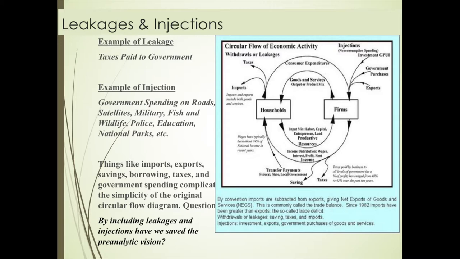In all fairness to the neoclassical economists, economic thought began when it was easy to assume that the biophysical world was so large relative to its economic subsystem that the physical constraints imposed by the laws of thermodynamics and ecological interdependence were not binding. In fact, they probably were binding when economic thought began, just not enough to make costs significant enough to include them in the model. The abstraction at the time was a realistic assumption — it made modeling simpler — but today these constraints have become increasingly binding as the scale of the economy grows large relative to the containing biophysical system.